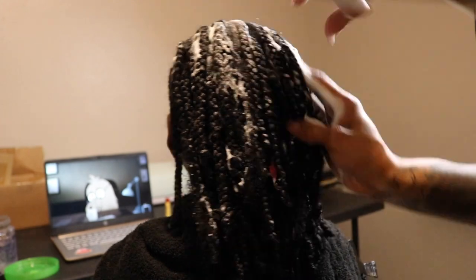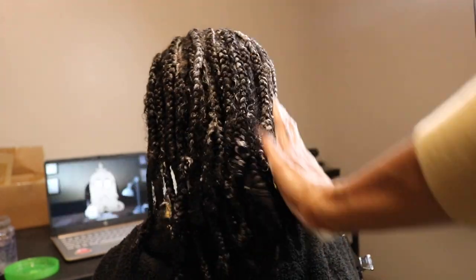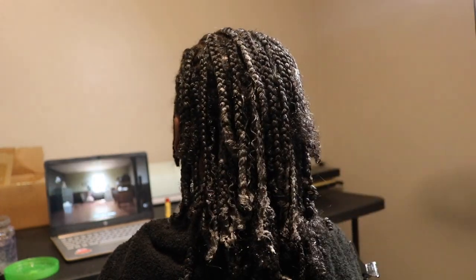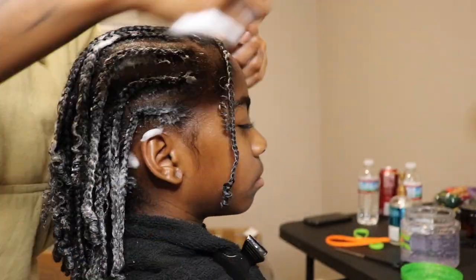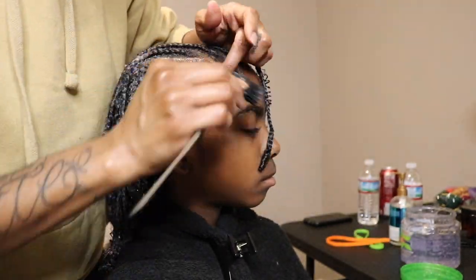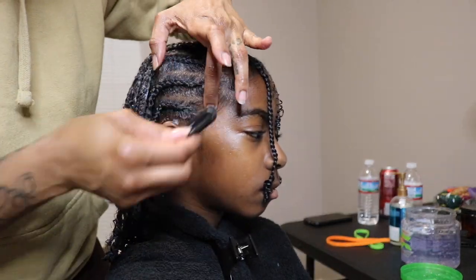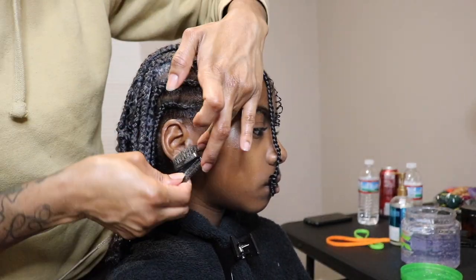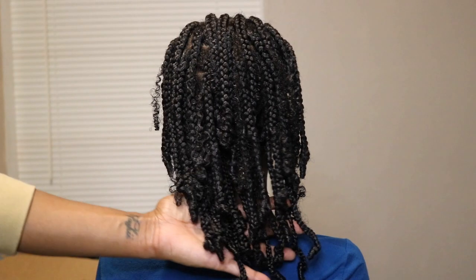Once everything is done, I'm going to go through with the mousse and apply it to her braids all over, in the back, at the top, on the sides, just to go ahead and fill in that style for her, help with her curls to coil. And then we're going to style her edges, make them real crispy. And we are done, you guys.